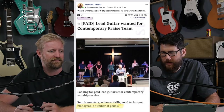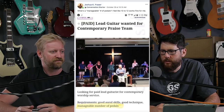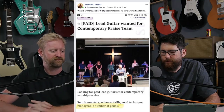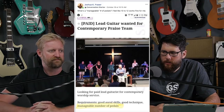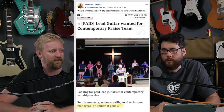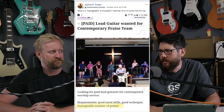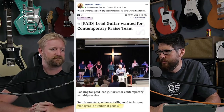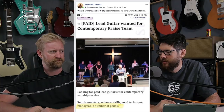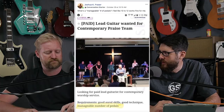Right now, I run a boost as an always on. So you're treating it like a preamp sort of thing? Right. I've got a couple drive pedals that I'm using pretty frequently. I don't know what else is on my board right now. I've got a reverb that's always on. Actually, it's not always on, but it's on a lot, especially for slower songs. I've got a couple delays. So right there, that's already 1, 2, 3, 4, 5, 6. That's like 6 pedals, plus a volume pedal, plus a Swiss Army modulation pedal kind of a deal.